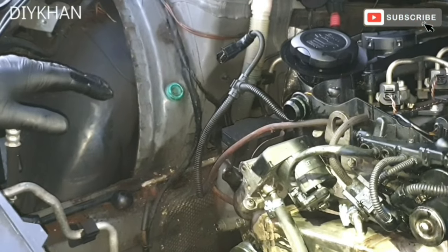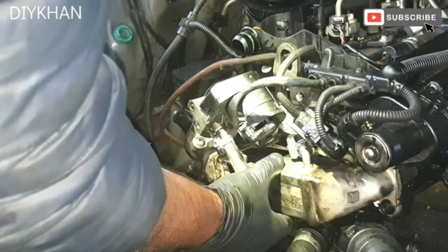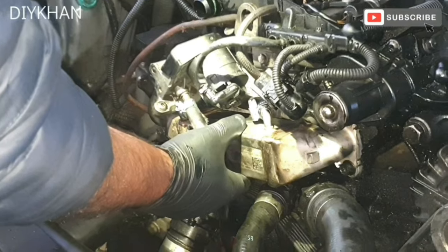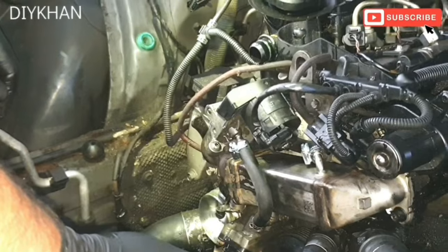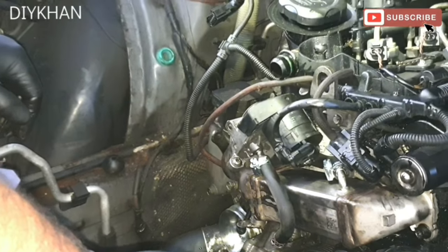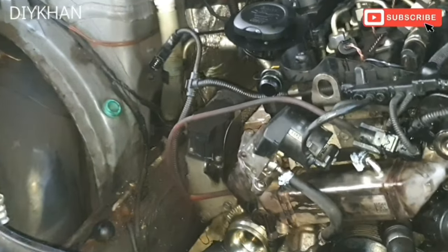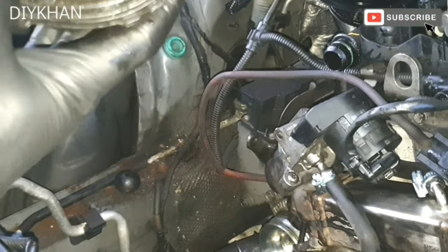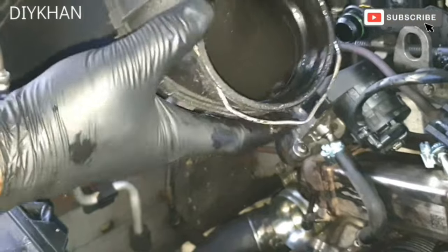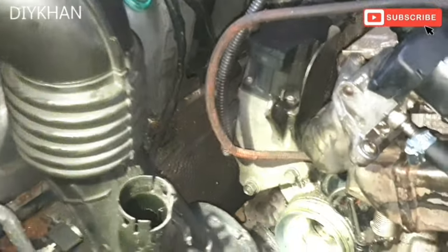Right, so we've done the checks. There isn't any leak on the cooler, so there isn't any coolant leaking from the EGR valve cooler, which is just here. Okay, so we're gonna put the rest of the components back in. Right, so this is the clip I mentioned earlier. So what we're gonna do, we're gonna insert the pipe in and press this clip here to secure the pipe to the turbo.